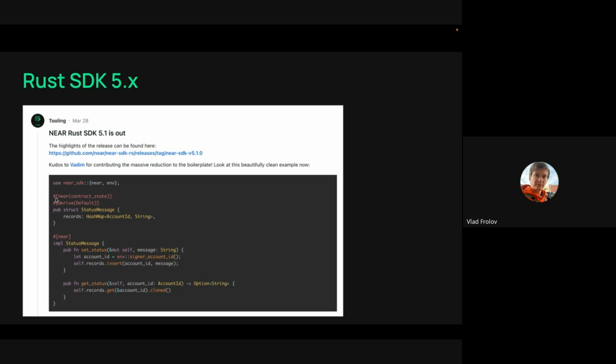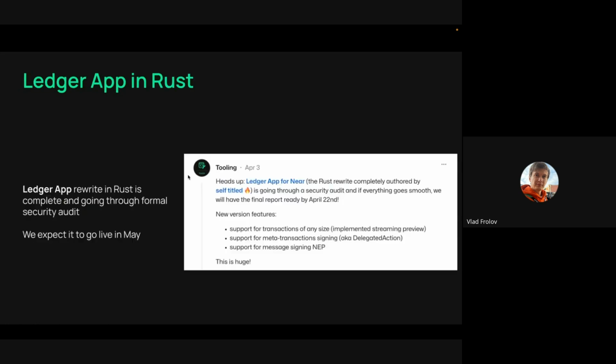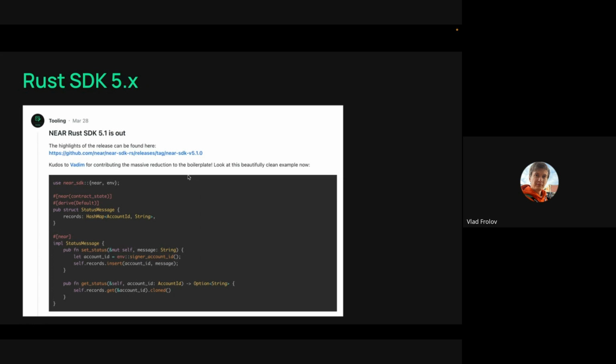You can add this attribute to any struct, to a parameter struct, to the contract state struct, to an impl block, and I believe it makes the whole implementation much easier to reason about and understand. The 5.2 release is coming as well, and that is something to look out for.